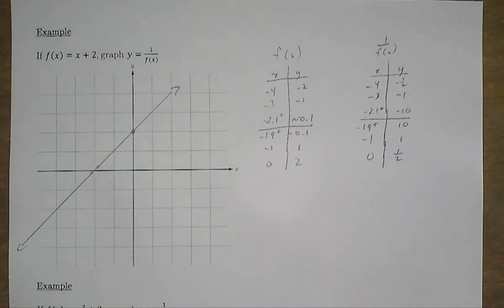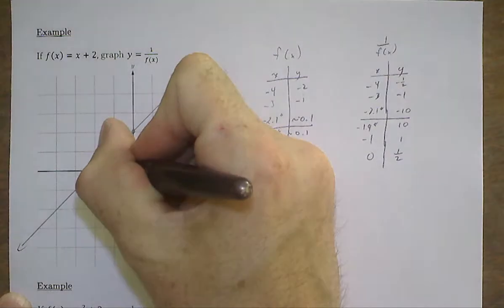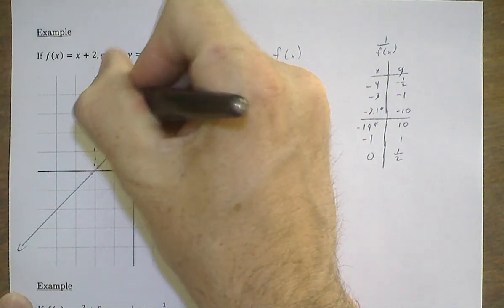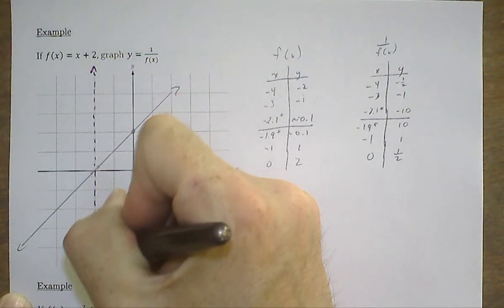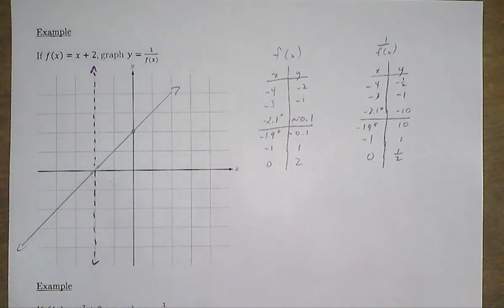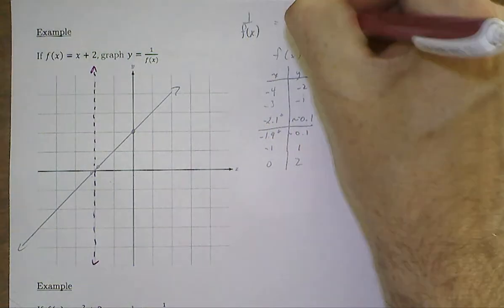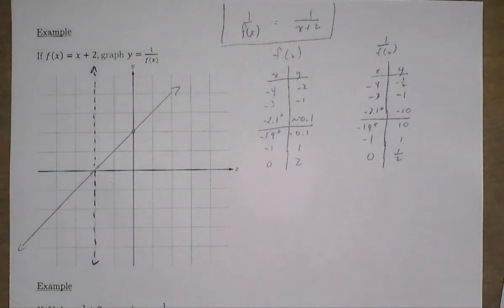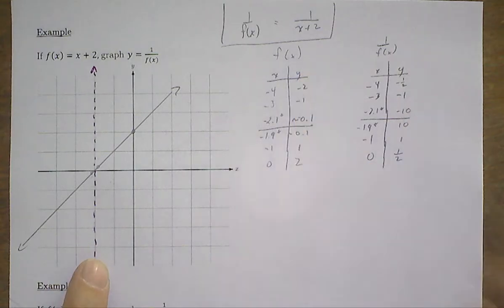So if you notice, I omitted when x is equal to -2. And that is because I know that I'm going to have a vertical asymptote. And if you don't believe me, you can write the reciprocal function 1 over f of x, which is going to be 1 over x plus 2. You can ask yourself, where do I have a vertical asymptote? I have a vertical asymptote at -2.